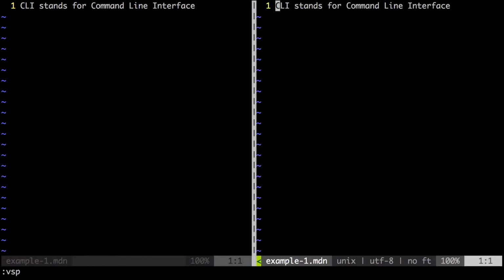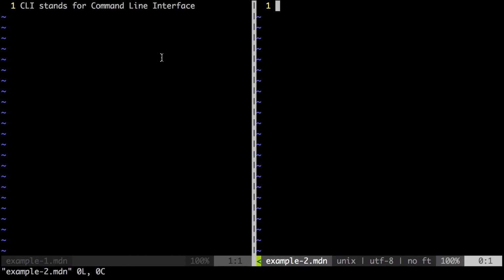Split that screen. On the right, I'm going to open up example number 2. There's example number 2. On the right side, you see that's empty. Now we're going to use CP to copy what's in our source file on the left, example 1, to the target file on the right.